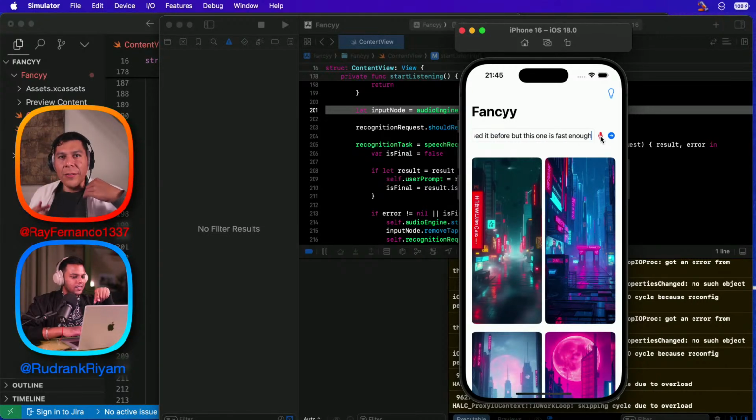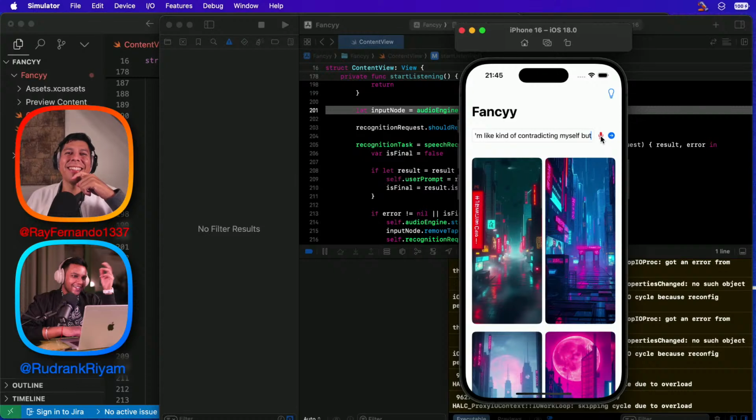But do you think they're doing something on the OS level? So it's their own model, and it's not good. I'm telling you, it's not good, because when I say something a little bit more complex, then it wouldn't work as well. Right now it seems to be working very fine. I'm kind of contradicting myself, but it is what it is.